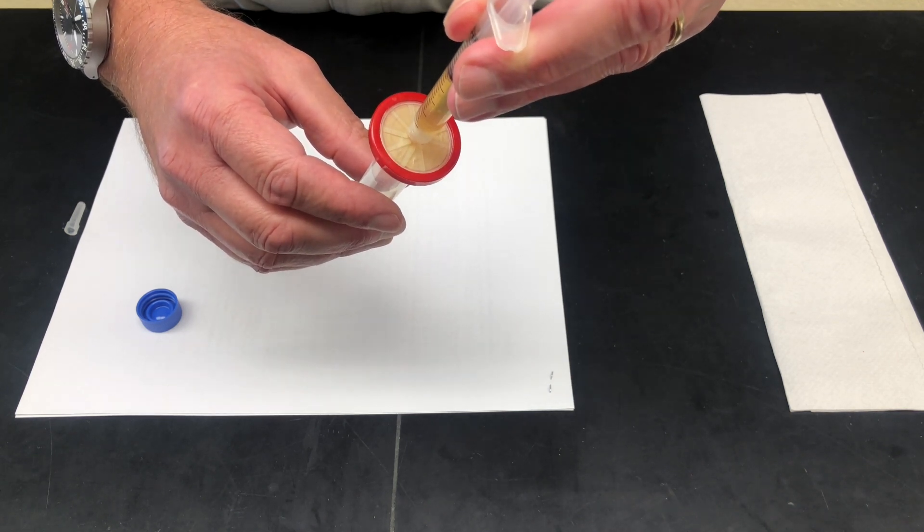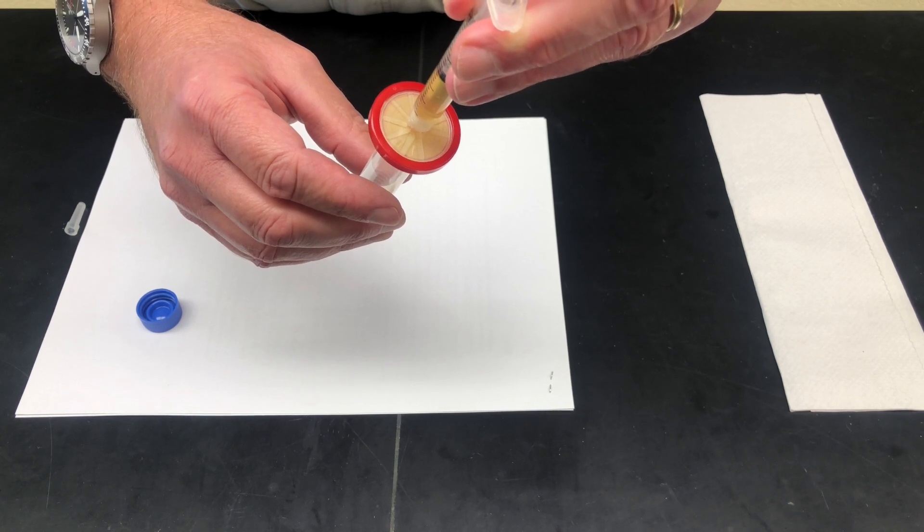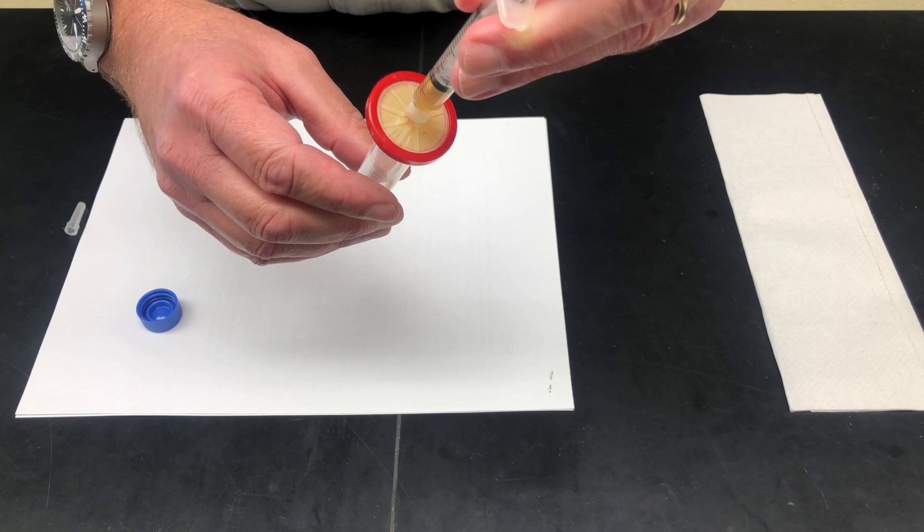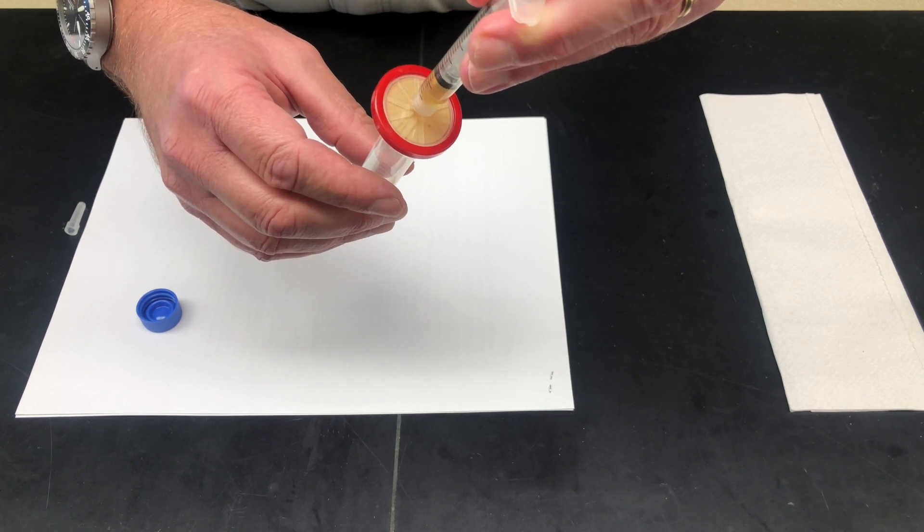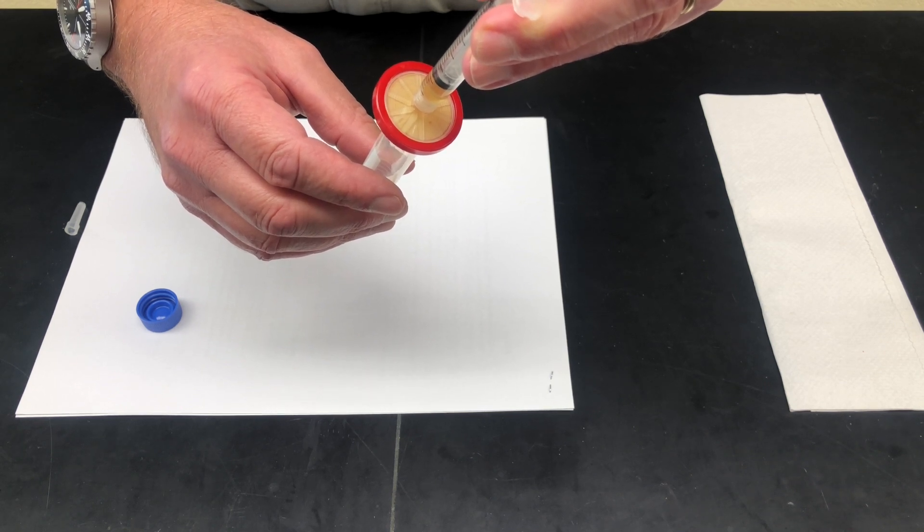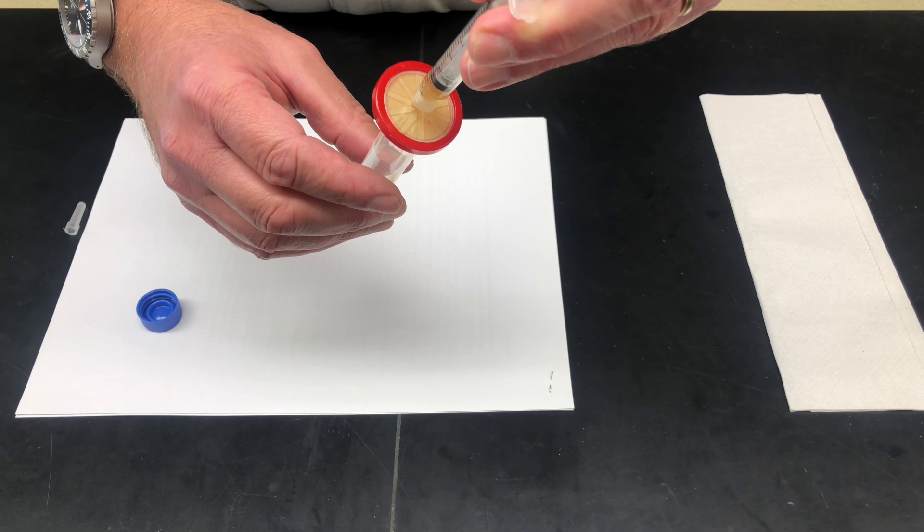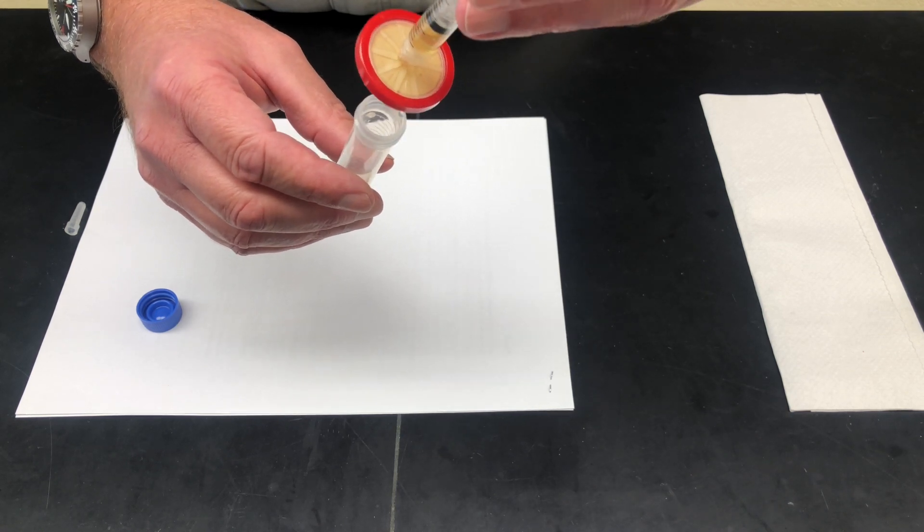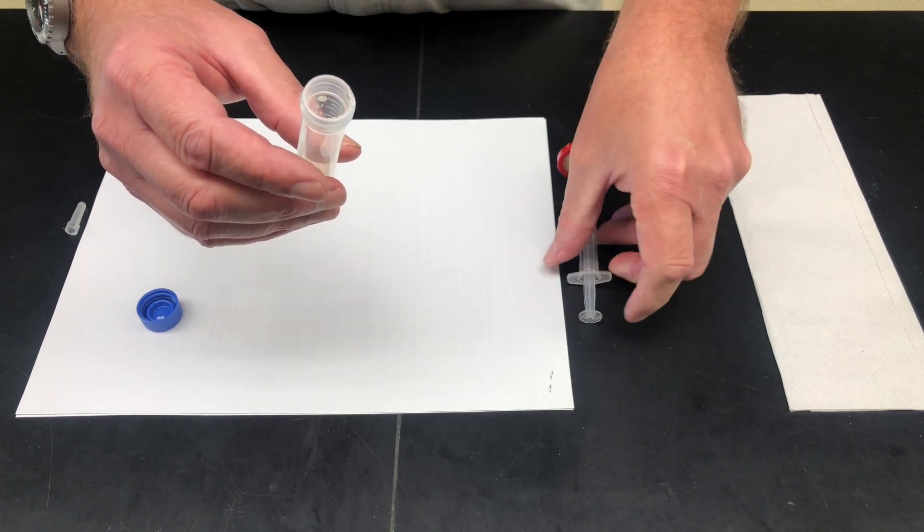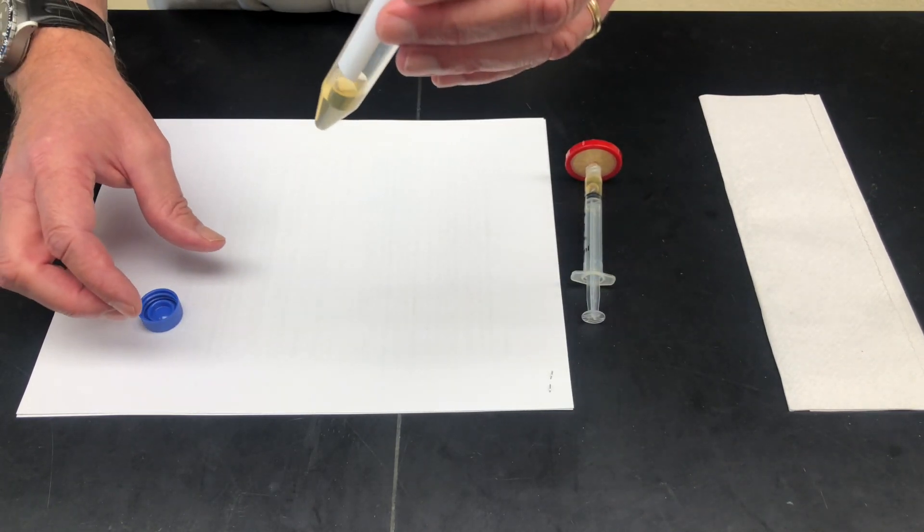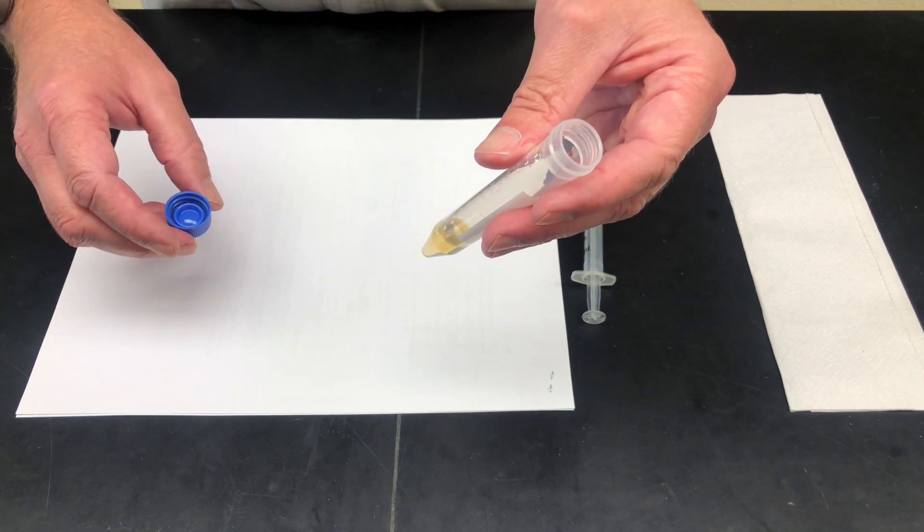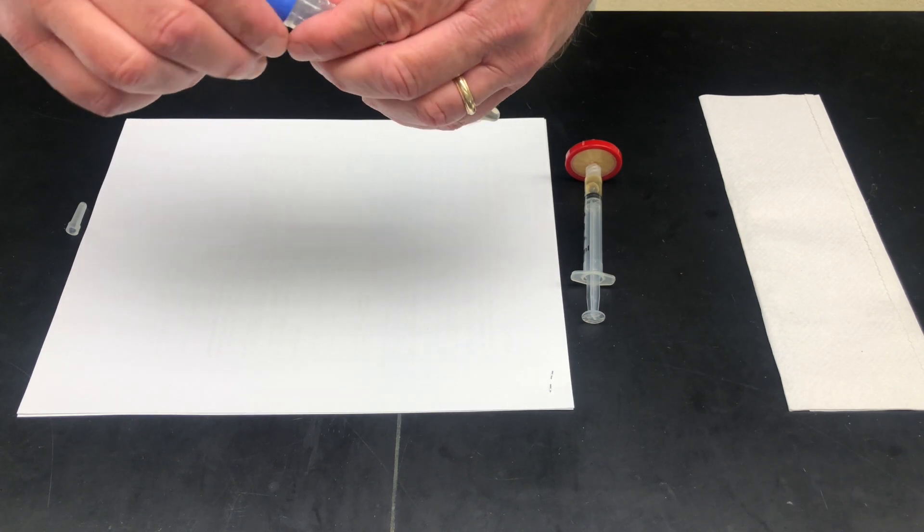What may end up happening here is you may build up some resistance on the syringe. That's normal because we're actually collecting yeast and bacteria in the pores of the syringe and that's causing the syringe to clog. You don't want to overdo that because you can actually blow out the syringe and lose the filtration. At this point I've got about two milliliters in my reception vial which is probably going to be enough for us to do normal sampling.